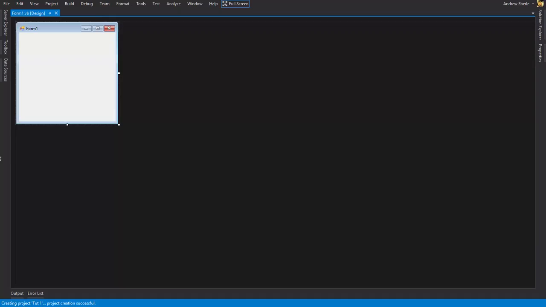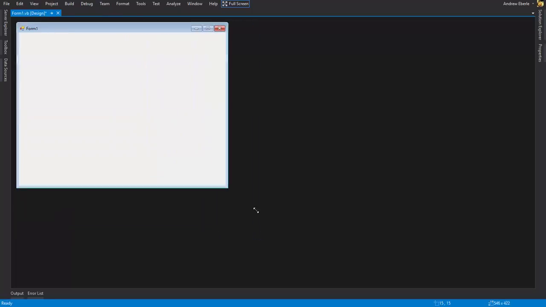Alright, so the first thing you're going to see is this Form 1. Your layout's going to look a little bit different to mine, because I've got mine in full screen mode just to get a larger display when coding. But yeah, you're going to be presented with this window. Of course you can drag it and make it however big you want. You can make it as small as you want too.